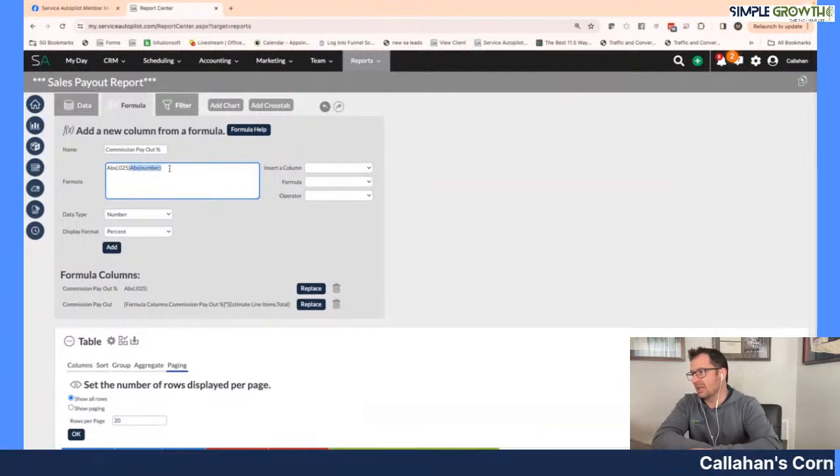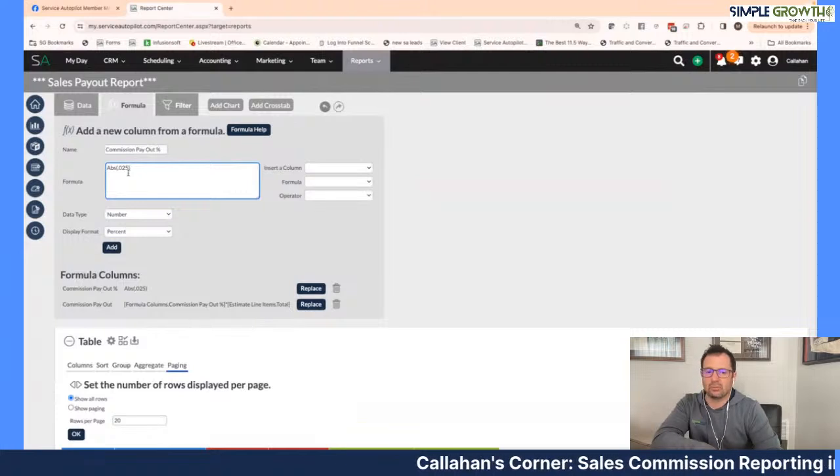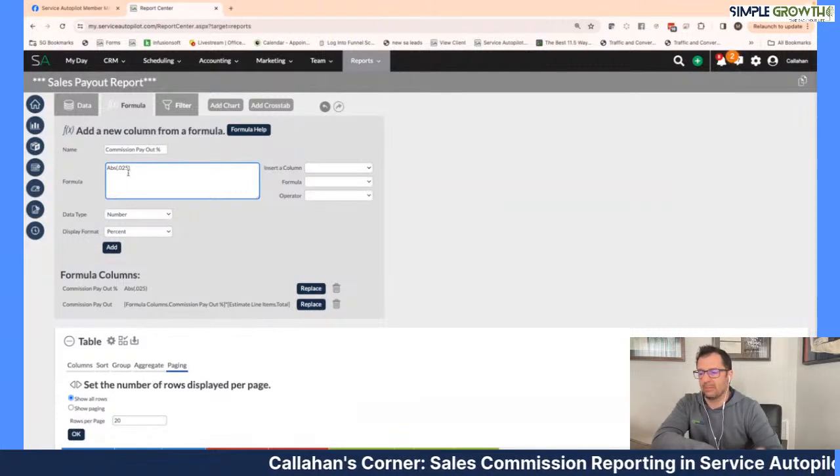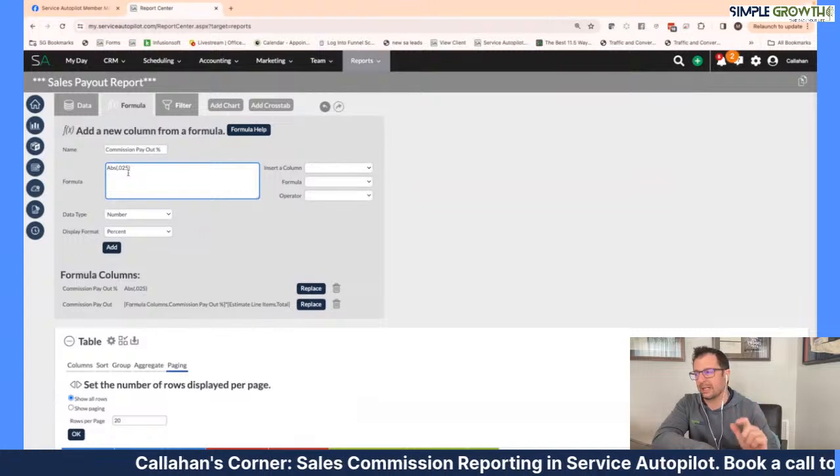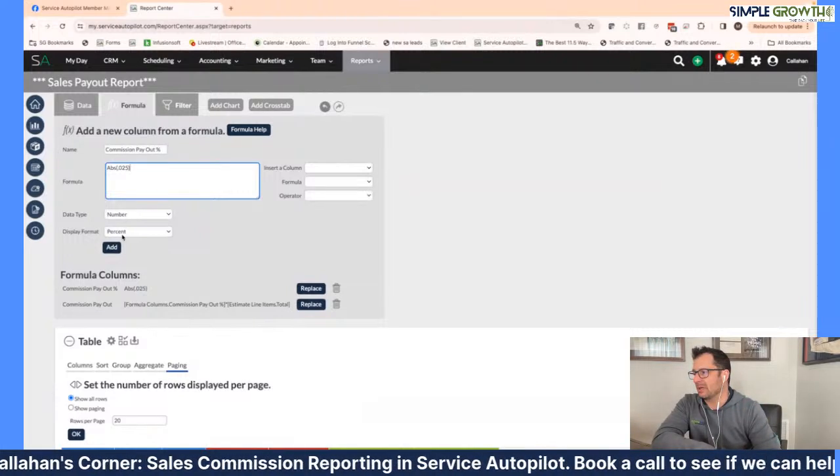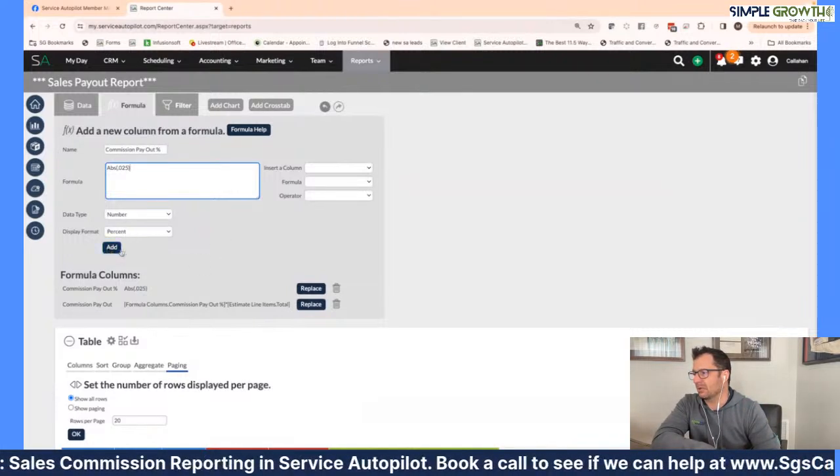As you can see, where it says number, I put 0.025. So in this example, it's a 2.5% commission. Below it says 3 because I set the formatting a little bit different. But basically, it's going to be a number and a percentage. So we would go in and hit add.